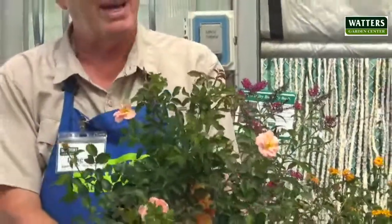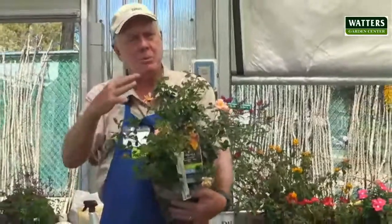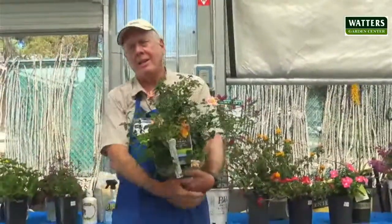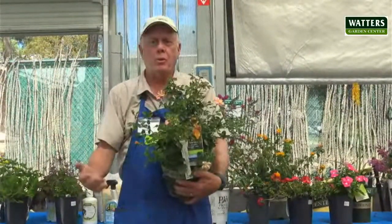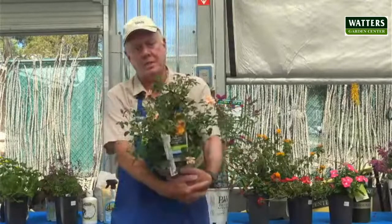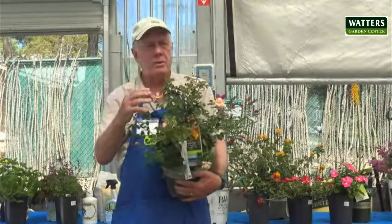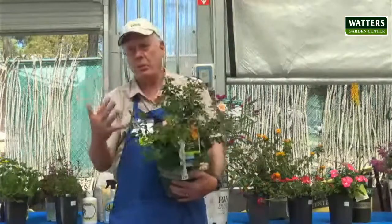This is one of the few advantages of having low humidity: they're a little less susceptible to some of the fungal diseases that, if you were growing your roses in Florida or Louisiana or someplace where there's a lot more humidity, they'd be more susceptible to. Doesn't mean they can't get something. Every spring, my roses get aphids and thrips. I just deal with them, basically.